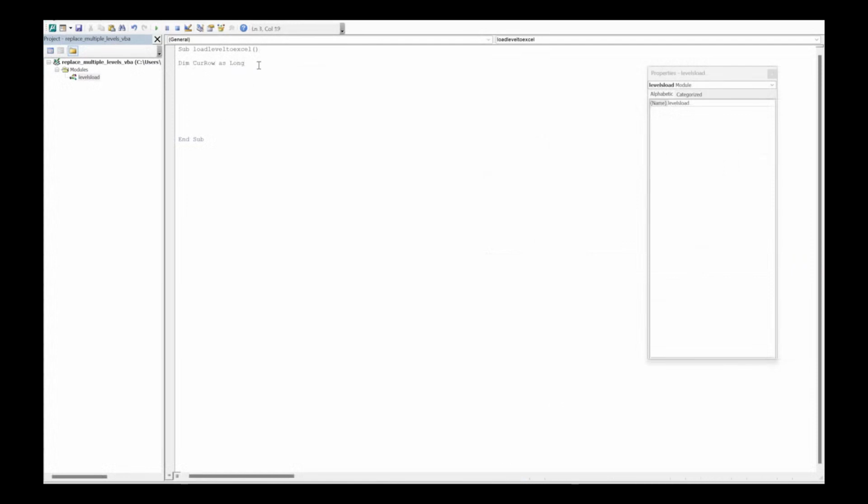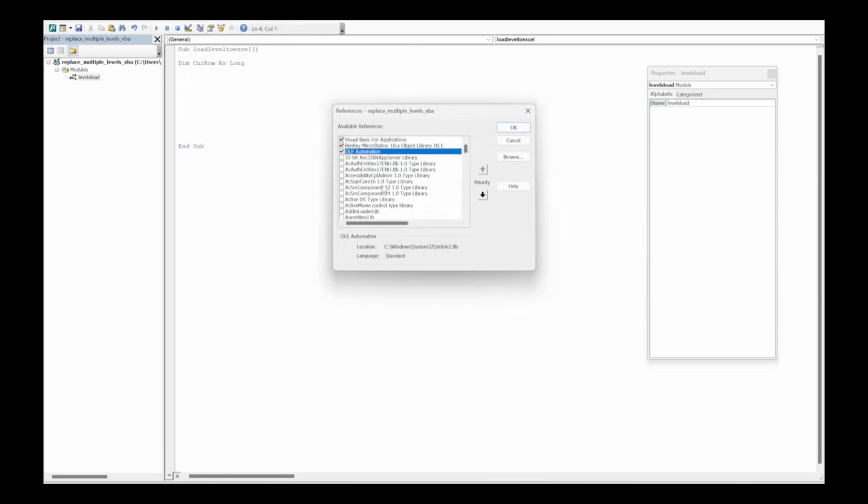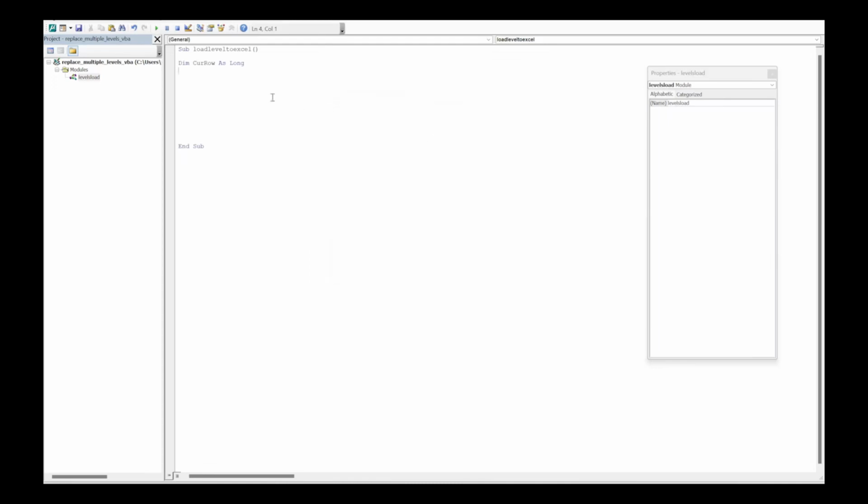So this will count the rows, and now you might need to open up the library. It doesn't read Excel here, so you need to go to Tools, References, and you need to find Excel. It should be Microsoft. There you go. So you need to tick this box here.